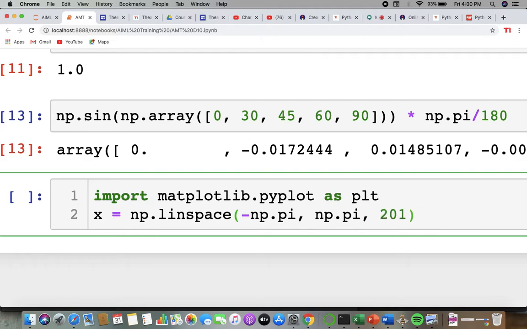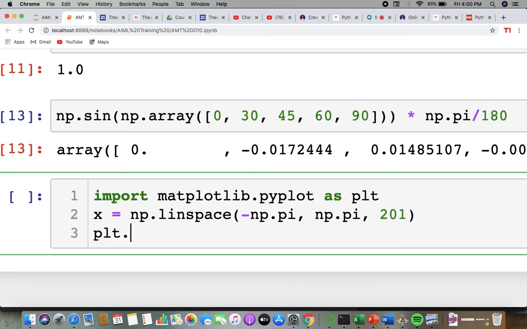Let's take 200 numbers from this, and let's print the x label as angle in radians.